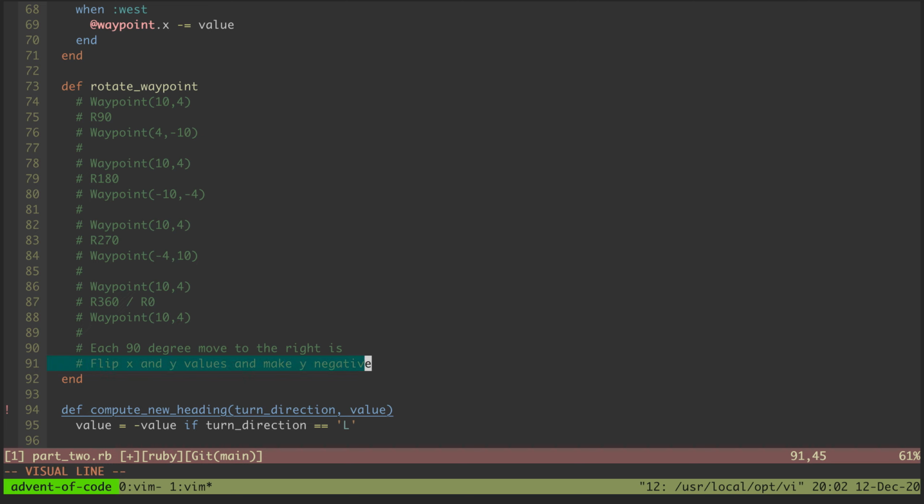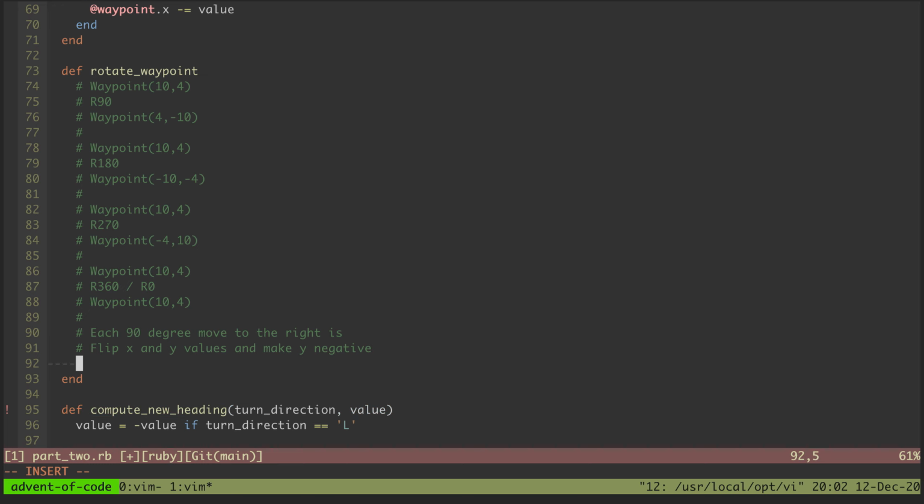And that's sort of the formula to make each of these work. So we flip the X and the Y, and then we make Y negative. There's probably a little more of a formula to it, but I sort of like the simplicity of thinking about it like this.